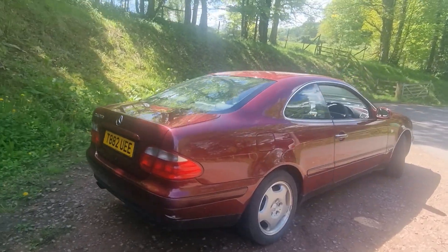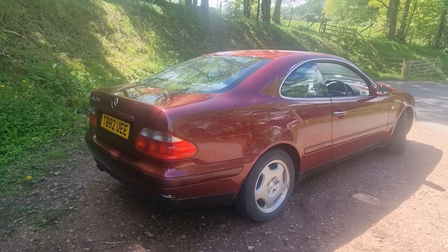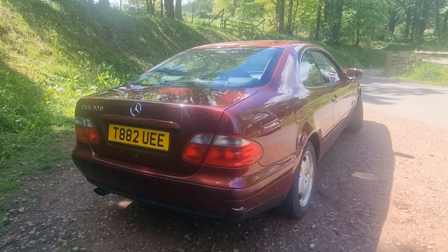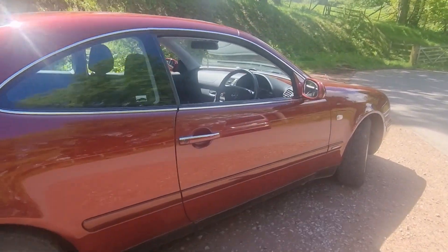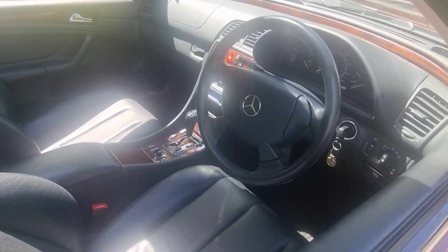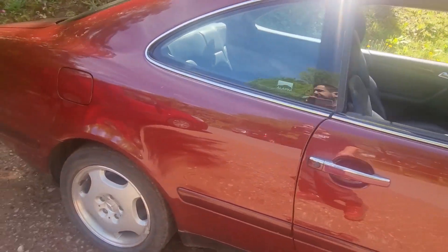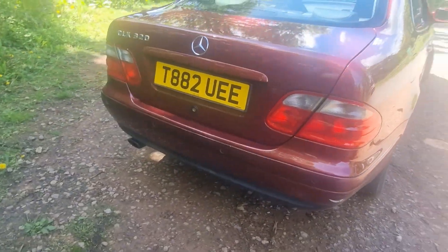If you don't know what DTM is, that's Deutsche Tourenwagen Masters — a bit like British Touring Cars. I can remember those cars and I always liked the back ends. So when my friend said I could borrow it until my new car arrives, I was like, yes. It's automatic, 3.2 litre obviously. The interior is spotless — like really spotless. I'm just cleaning it out because it's going back in a few days as my new car is due next week.